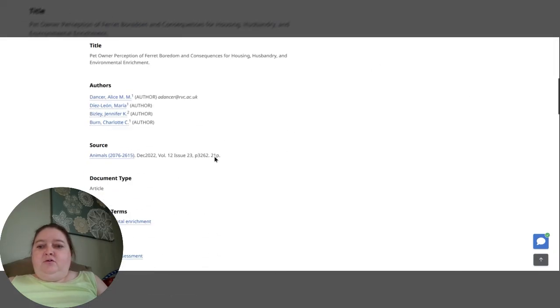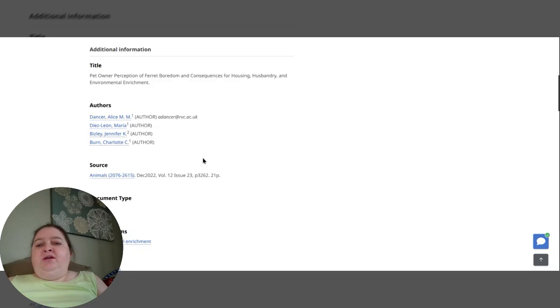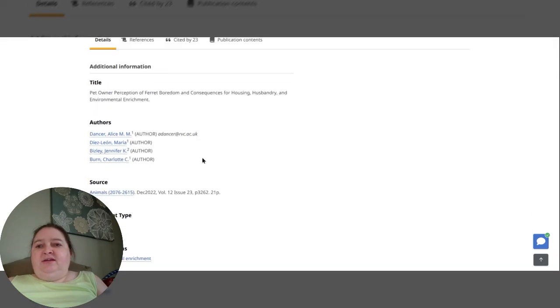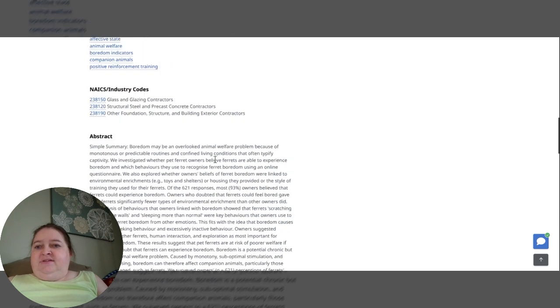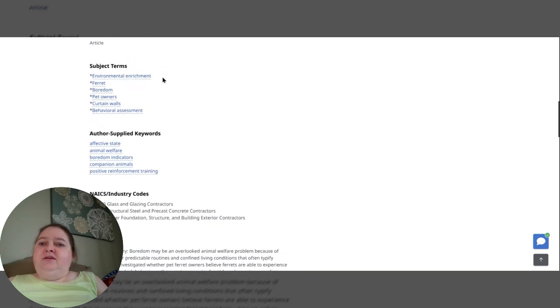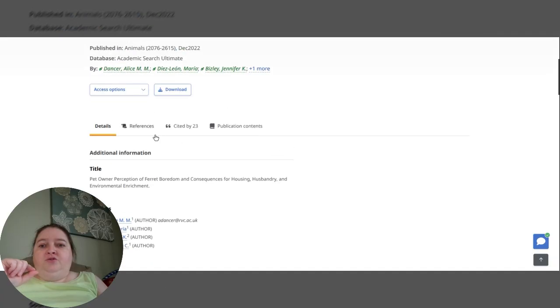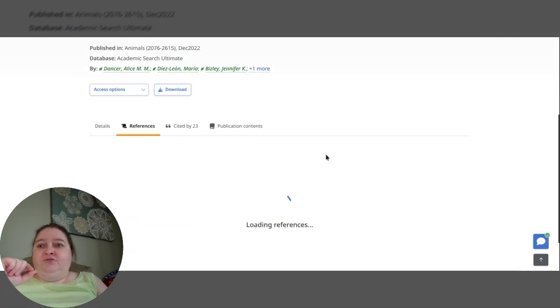And now, let's say that we read the abstract and it is exactly what we wanted. This is it. Perfect. That means we can look at the subject terms that the journal assigned to it, or maybe EBSCO. I don't know really who assigns those subject terms, but these are the author supplied key terms. And if this article works, maybe some of these keywords can work. We can also look at the references. I can look at the references from here.